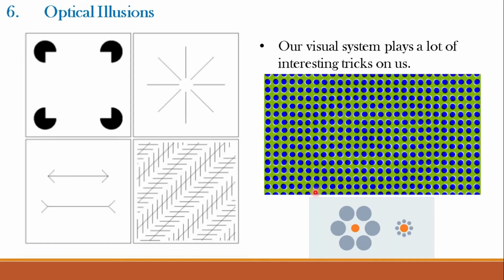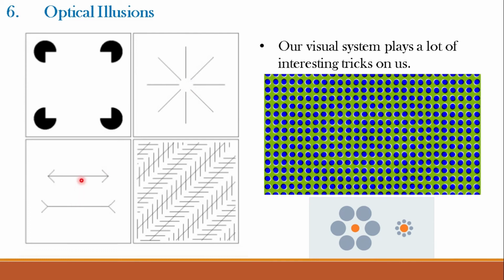Getting it? Okay, let's go ahead and see different optical illusions, right? See, our visual system or our eyes plays a lot of interesting tricks on us. See this particular figure. Here actually there is no white square, okay, but our eyes consider this as a white square due to the shapes which are kept in this particular manner, okay. Similarly, here there is no round shape, but our eye will feel that there is a white round over here.